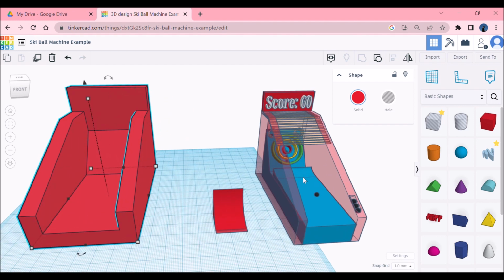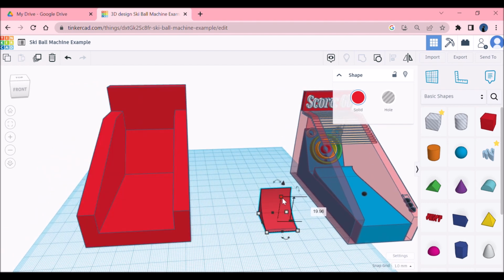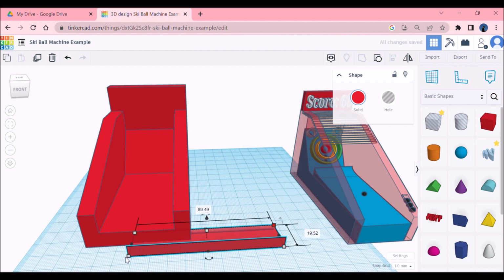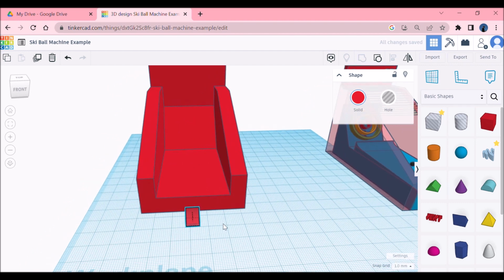So now we're going to make the ramp for our skee-ball machine. And again, we're going to use our fillet for that. I'm going to scale it down. So I'm going to click shift and drag this node down. And I want to move this fillet over here, but if I click and drag it, it's going to screw up my object. That's because it's really far away and those nodes are really big. So here's what I need to do. I need to click out of there, literally click anywhere but the fillet, get rid of those nodes, and then I'm going to click and drag that fillet. Now my nodes pop up.